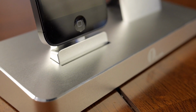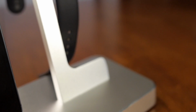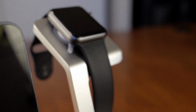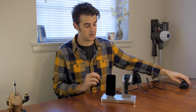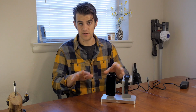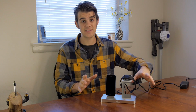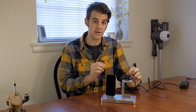So I like this thing. I think it's a really great product. There's a couple things I really like. I really like the swivel base. I like the aluminum construction. I like the cable management, even though it's a pain. And I really like the charging box, so you don't need a separate box to run your cables into. And I like the two USB ports. I dislike this angle slightly for the watch. I dislike the cable management, even though I like the cable management. If you own this thing and you travel, you're almost going to need a second puck.